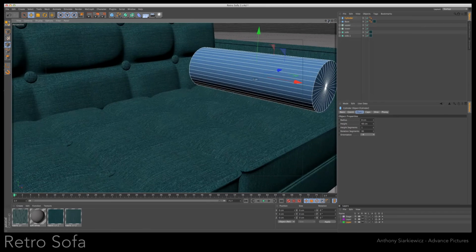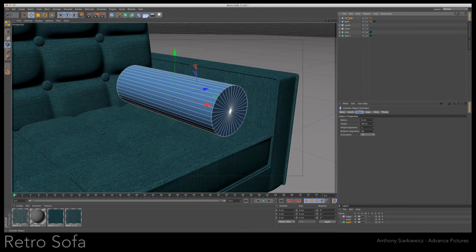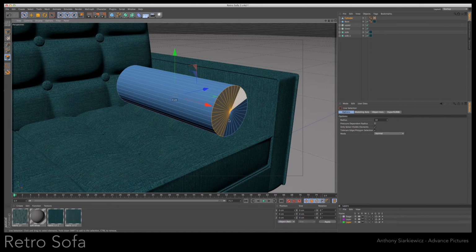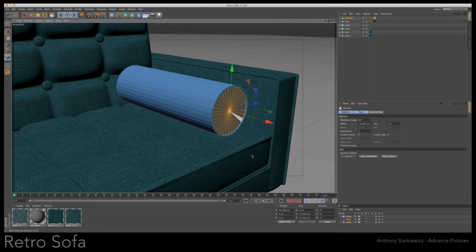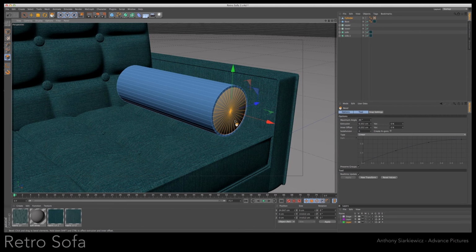Let's get in here so we can see. We're going to do basically the same exact technique. So let's grab the front, grab the inner extrude, pull that in, let's extrude that in. Let's do the bevel, pull that out.